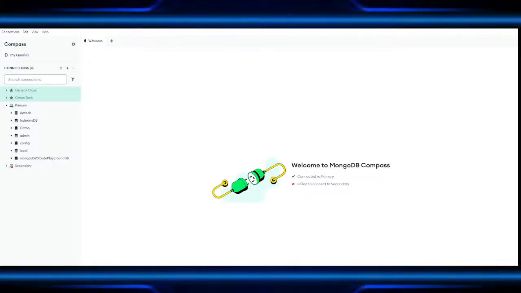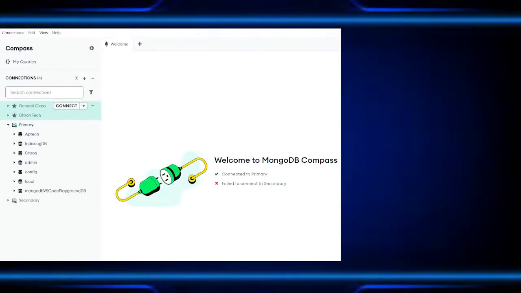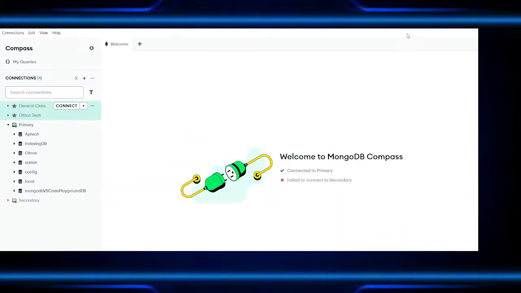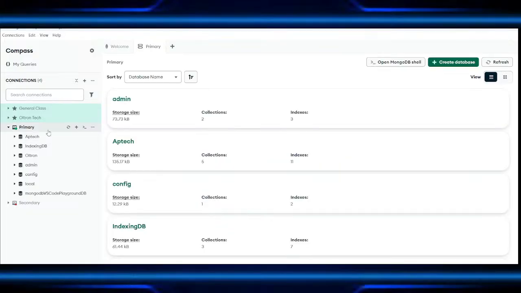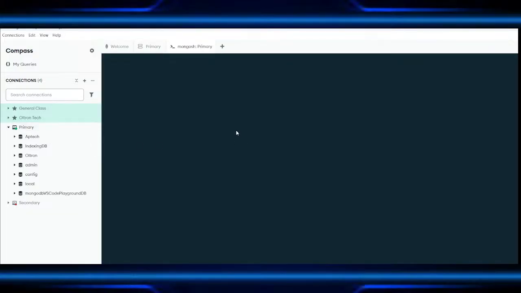So let's go to the connected instance and open it on each terminal.